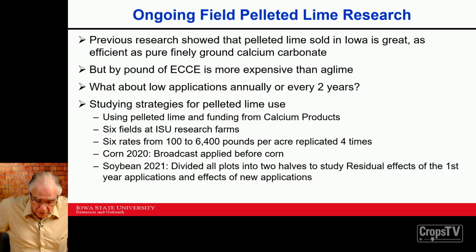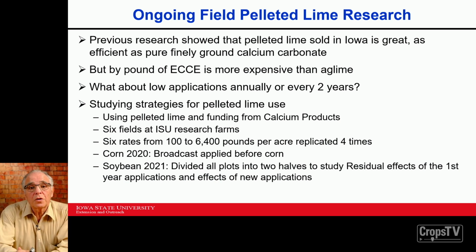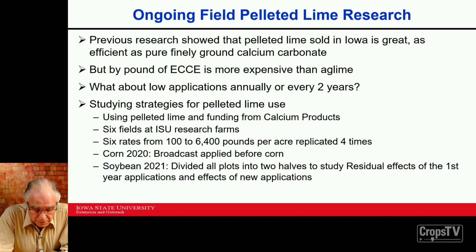Okay, so because of this research, we started a new research now. This is funded by Calcium Products. The idea was to look at strategies for pelleted lime application, because some salesmen say, yeah, put pelleted lime, just put about 500 pounds, you know, blah, blah, blah. Well, we have doubts about it, because by pound of ECCE, the effect should be the same if the ECCE measurement is right, okay? And then pelleted lime is more expensive than lime.